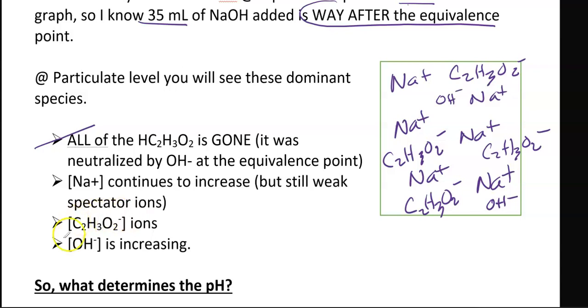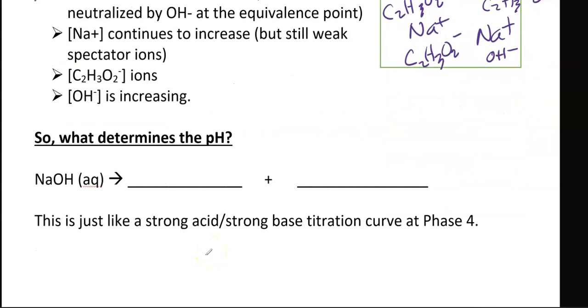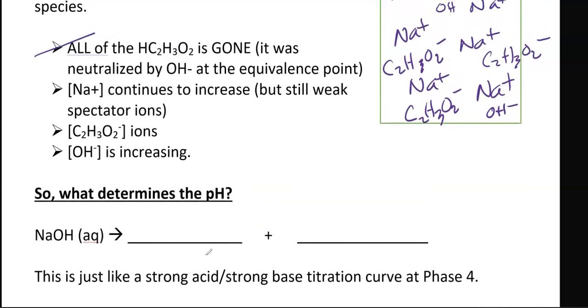because we have extra base that's dropping in. What's going to go on with the pH, or how are we going to figure out the pH for this solution? Well, I need to figure out which solution is really impacting the pH. And spoiler alert, it's the sodium hydroxide. The sodium hydroxide is a strong base. So when you put sodium hydroxide in water, it will immediately dissociate into sodium ions and hydroxide ions.